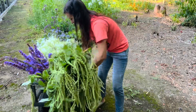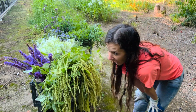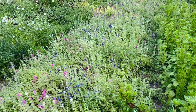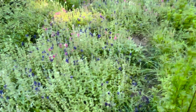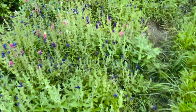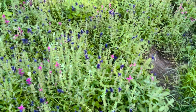Oh my gosh. Wowzer. Woo! She is gonna love that. Okay, I got 2 more. I totally forgot that we have to get her the salvia over in the other garden by the scabiosa. I totally forgot to get her some of this salvia. Look how much of it is. It goes all the way back there. Oh my gosh. And then like a close-up of it would be, that's what it looks like. So I should probably cut her a couple buckets of this.